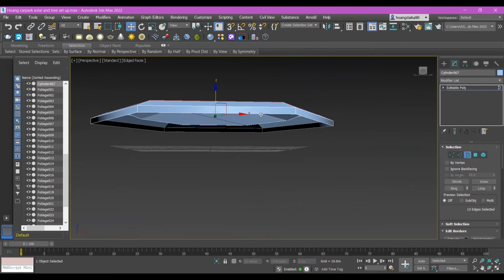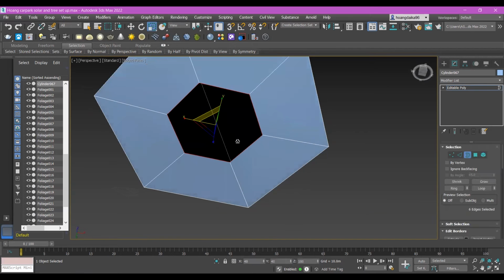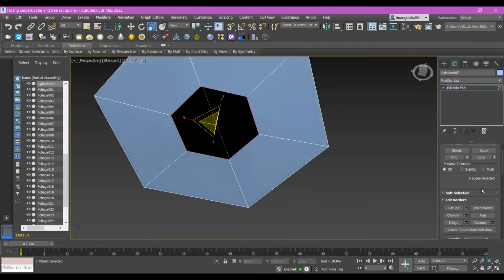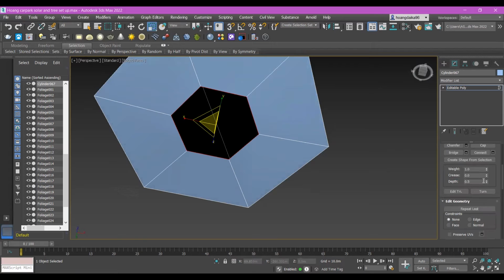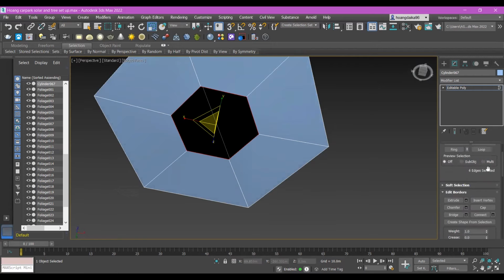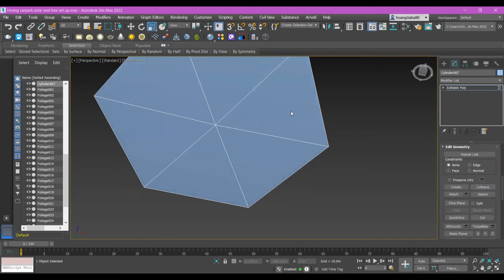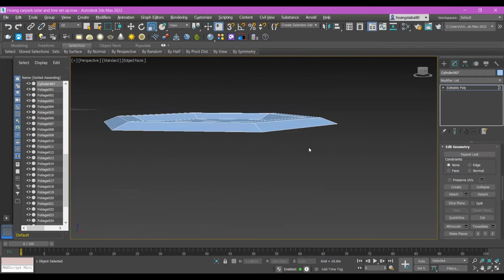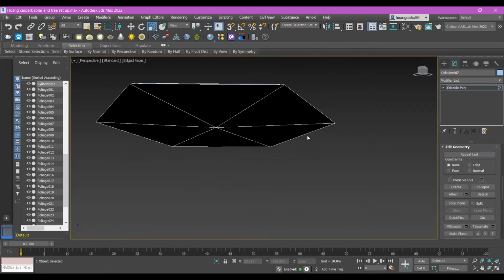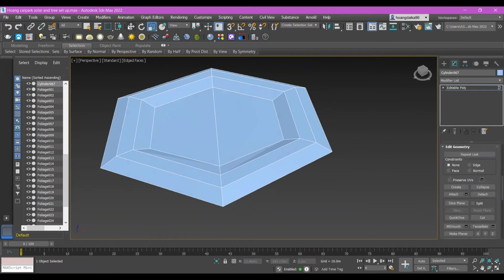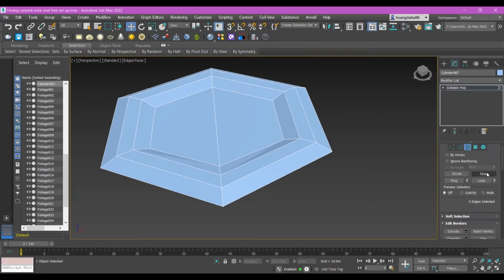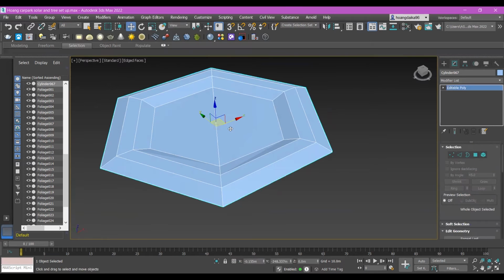Choose border, click on the border, and select uniform scale. We scale it, so close that. By clicking to close that, we choose the selection here for collapse. It will be closed exactly in the middle, as you can see. Now we deselect the polygon. You see, move in here.